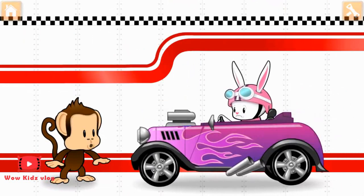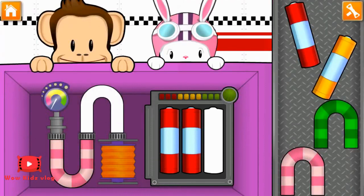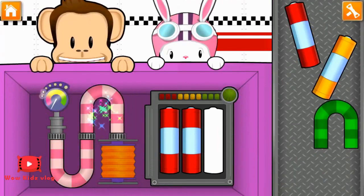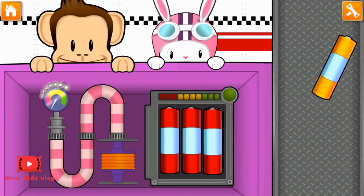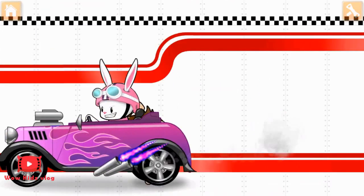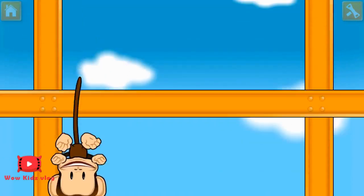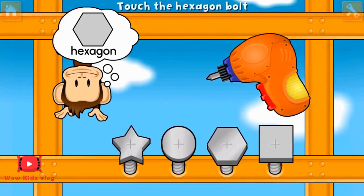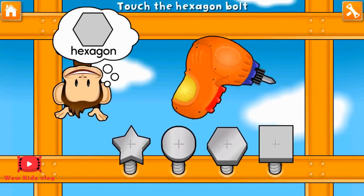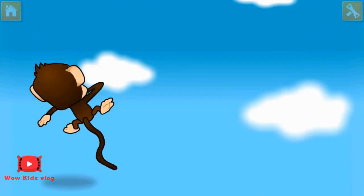Oh no! Looks like they're in trouble! Use your finger to drag the matching parts to the engine. Awesome! Use your finger to tighten the hexagon! Good as new!